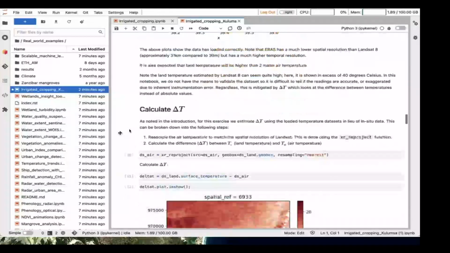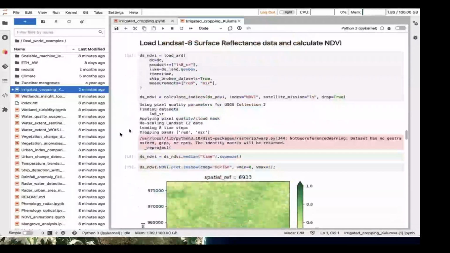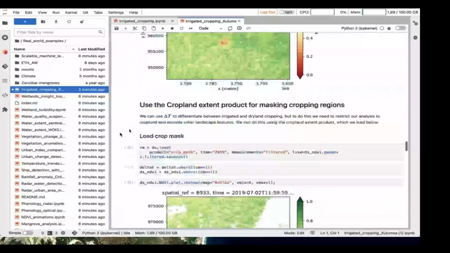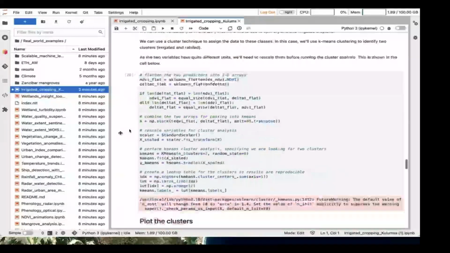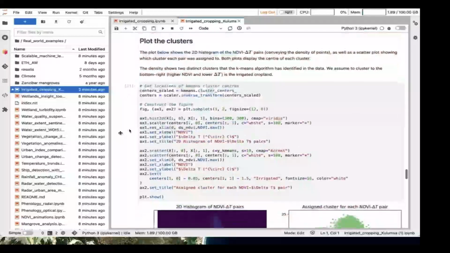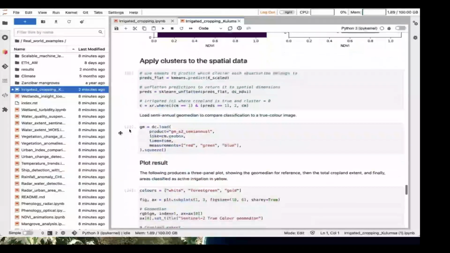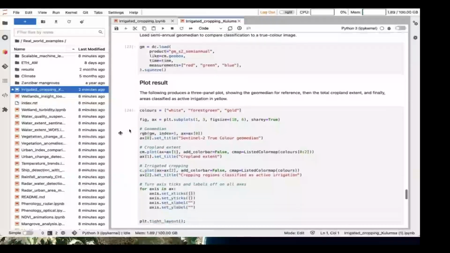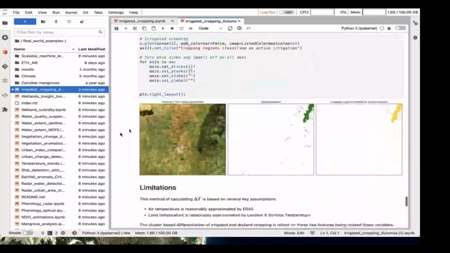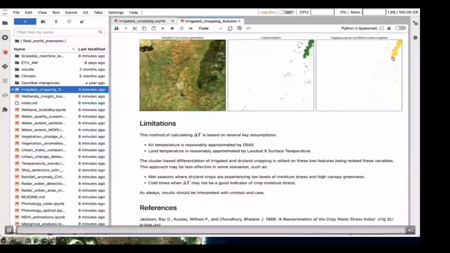It's a semi-dry area, and comparing the surface temperature and the vegetation index, you can see some areas which were dry, and running a crop mask, and finally doing your cluster for classification to actually identify some irrigated areas, which we'll see in the southwest of this area, and finally plotting the results of your analysis work. And you can see more irrigated areas identified on the northwest for this particular example.